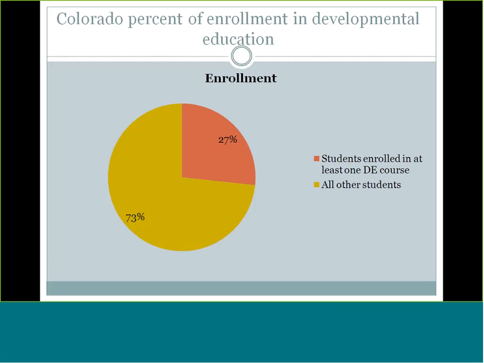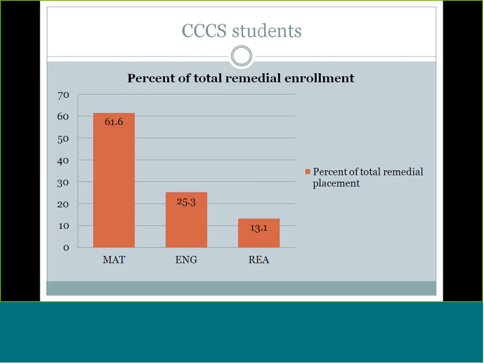So in Colorado, developmental education students aren't a huge portion of our overall enrollment. We're looking at about 30%. About two-thirds of our students are not in developmental education. And in our state, we've got 13 colleges that are part of a unified system, then two colleges that are independent district colleges, and that's all of the community colleges in the state. So I'm definitely speaking about system colleges, and any of the data comes from the 13 schools, not from the two independents.